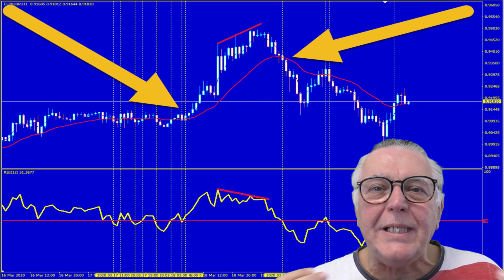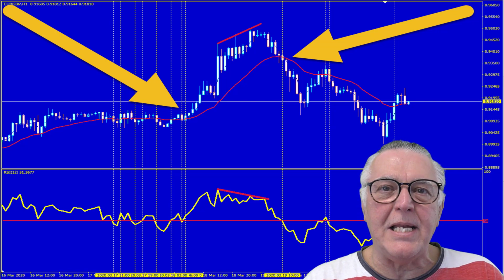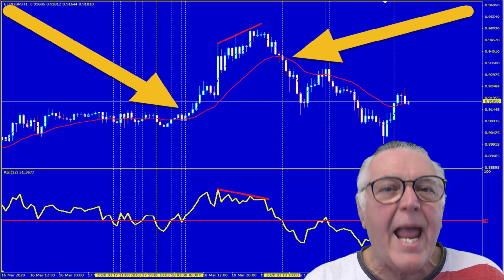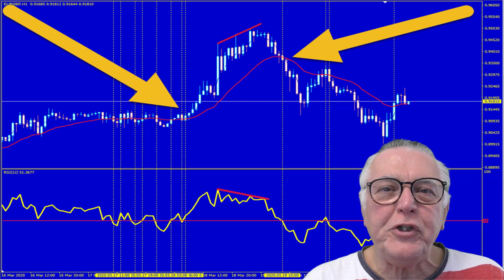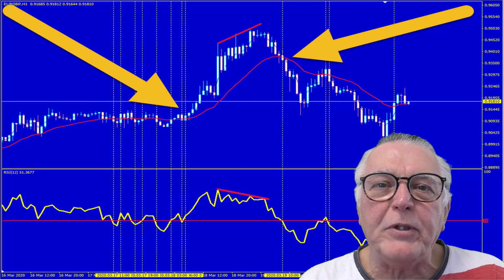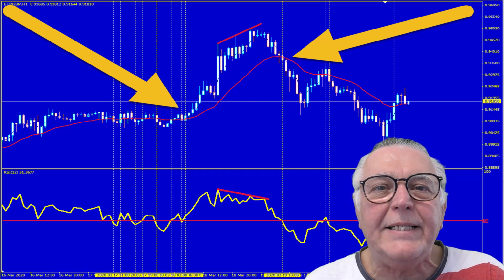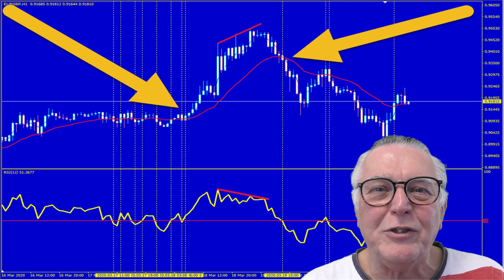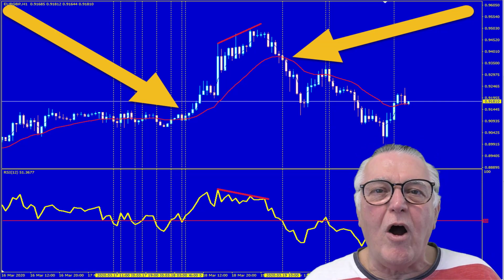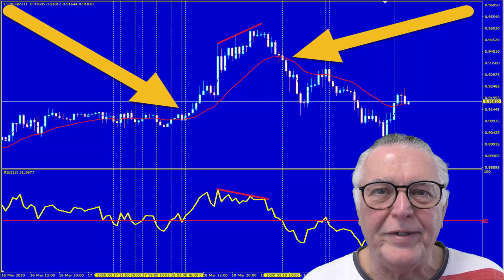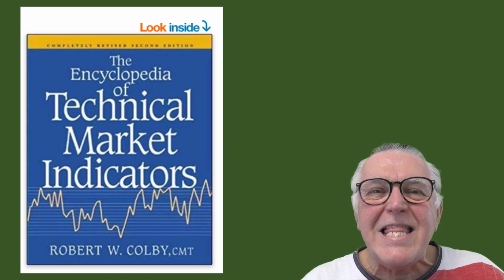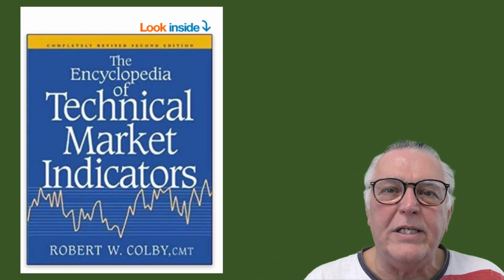Most traders use indicators at some stage in their lives to confirm or to provide major entry and exit signals. In particular, I'm going to show you a fact that a lot of people don't know: you can make one indicator give the same signals as another indicator. You can currently see an example of that, where the moving average is giving the same signals as the RSI 50 line crossover.